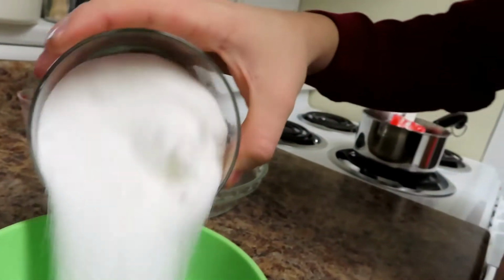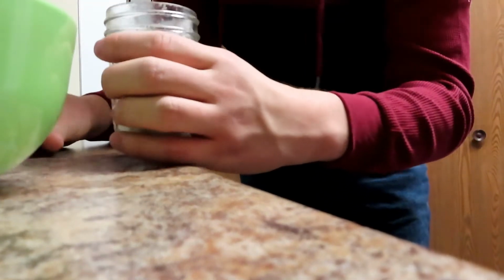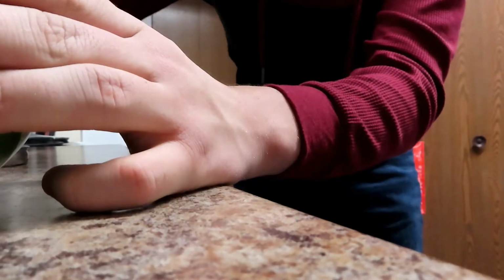So over here, while the cherries and the strawberries are on the stove, I'm going to be mixing the sugar, our nice clumpy sugar. And don't worry about those brown specks. It is healthy. I'm not really sure why they're brown, but just don't worry about it. And then we also have cornstarch right here, which I'm going to be mixing into the sugar. I didn't really understand why you put cornstarch in here, but my mom explained to me that it was to make it thicker, I think she said, right? So that's interesting, I never would have thought of that.